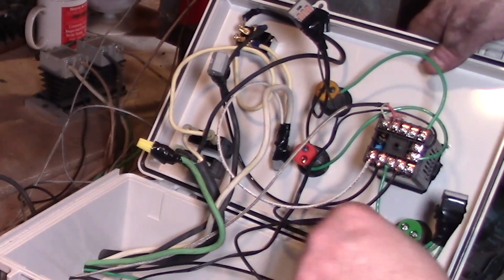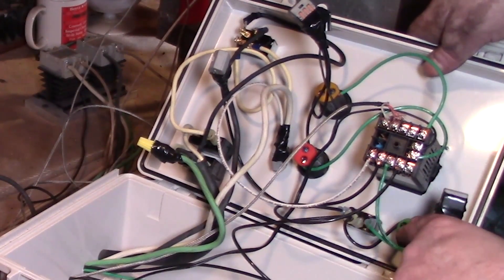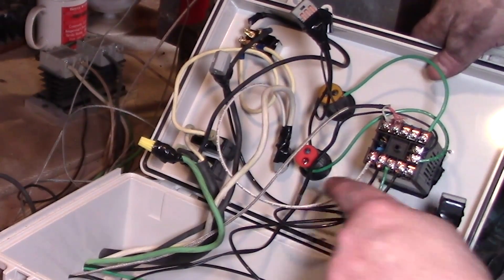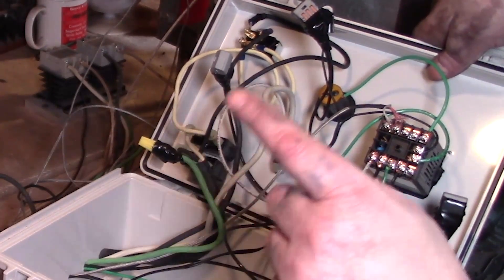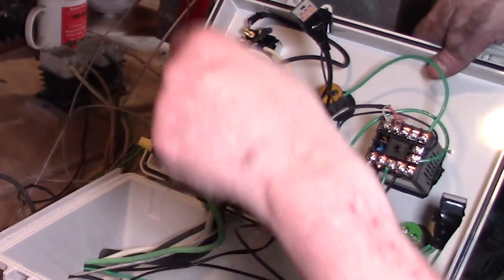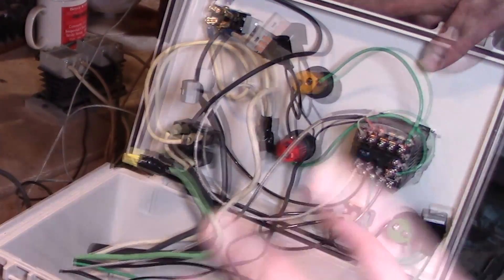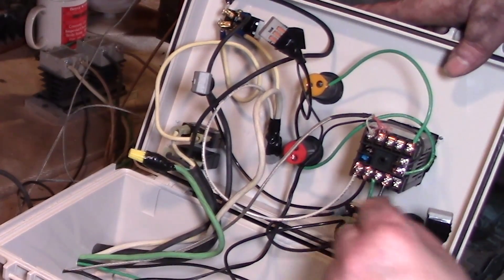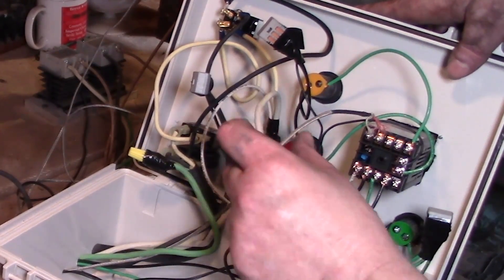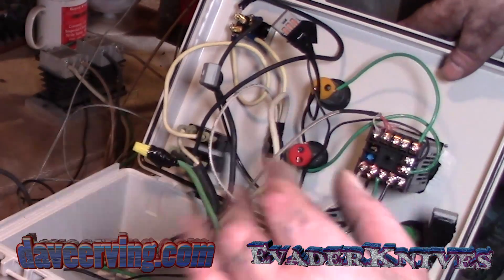When the switch is turned, it comes out and goes to the relay. These two go to the relay. You don't need the switch and you don't need the green light, but this tells me when it's on. The two lines come in hot and hot — which also goes out — but if it doesn't also have power from this side, it's not going to turn on the light and it's not going to turn on the other relay. It looks complicated, but really: two lines into your PID and two lines out, one for each light — one over-temp, one under-temp — and there's the thermocouple. That's all it is.